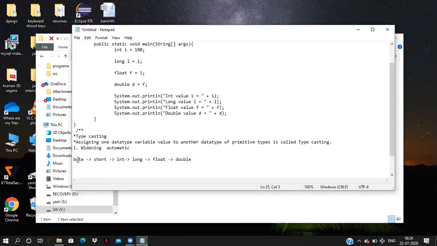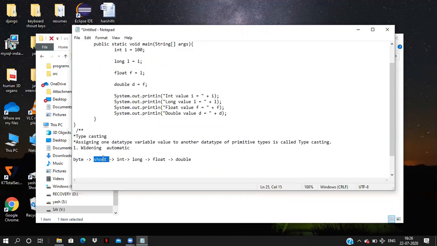You have a value of byte. If you want to assign a byte data type variable value to the short, we can assign it, because the byte has fewer bits of memory compared to the short data type.